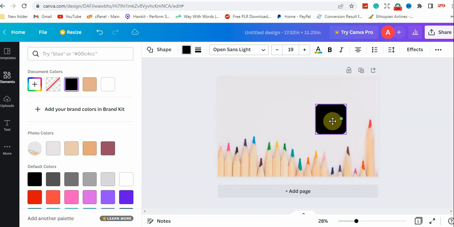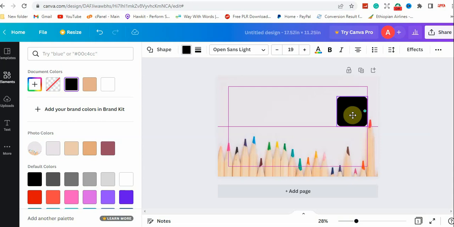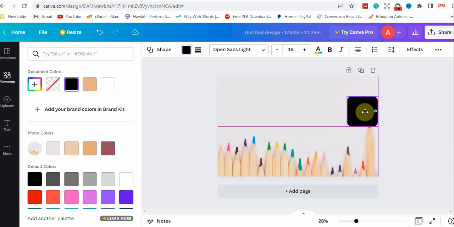But the one that you're seeing here where I am putting my square is the front of the book. You have to design within this space. As you can see here, your book has to be in between this box. If it goes outside of this box, KDP will reject it when you upload it. So it has to be within here.